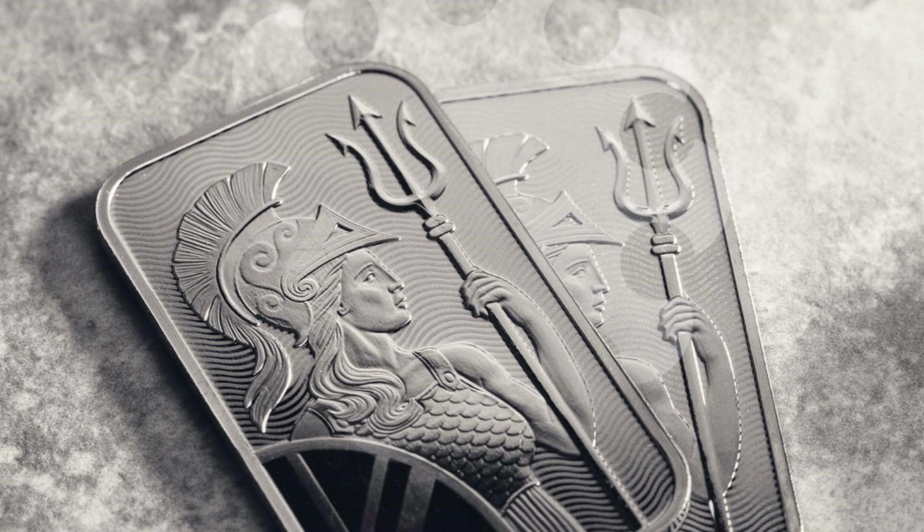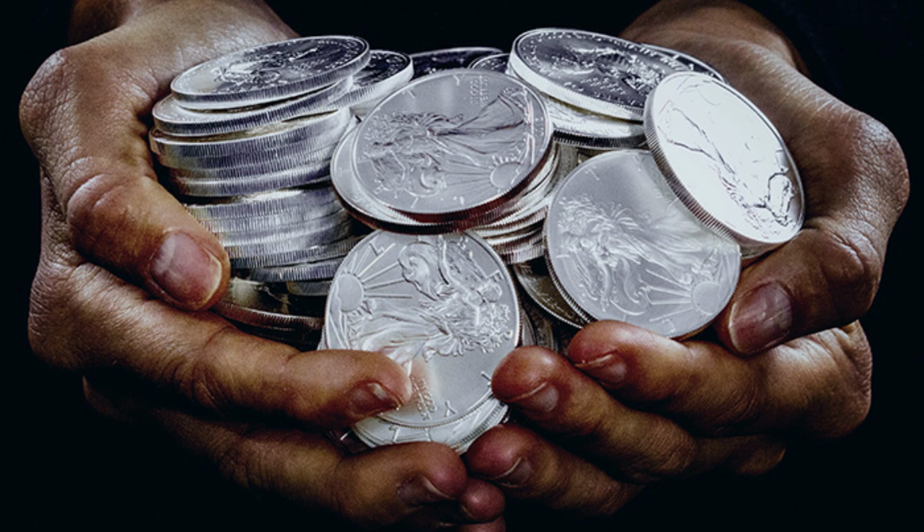Now, if you're buying what you like, if you see a really cool coin that you like, then buy it, right? Because if you buy what you like, at the end of the day, you'll never make a bad investment. But when you're looking at this from strictly a monetary perspective, you've got to be careful. I always tell stackers, buy as much silver as you can for as cheap as possible. Build a nice foundation under your feet, and then we can go from there.